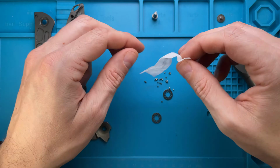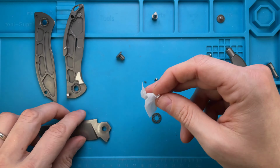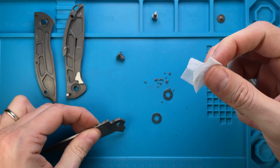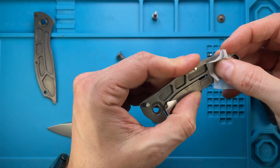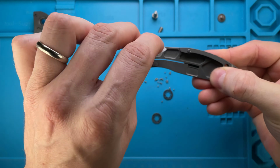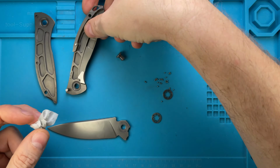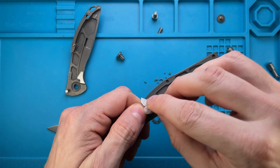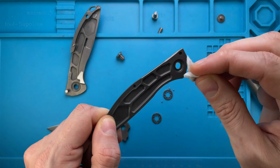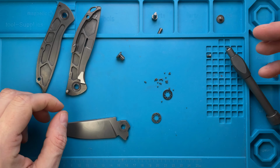All right, so that is done, and then just a little cleanup to the pivot, like here, and just cleaning up the tang of the blade and the track. Let's just keep it clean on the inside. Let's remove the lint and everything. That's pretty good. Let's also do this side over here. Very nice. Okay, so that is done. And that is basically it, guys.